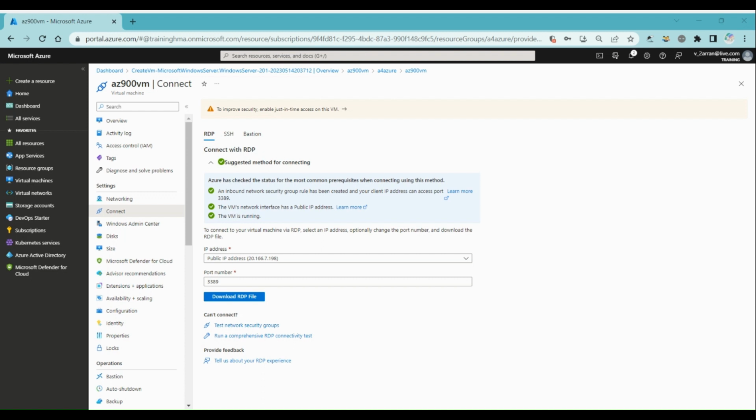Now you're connecting to a machine on Azure over the public IP. Here it is giving me a warning: do you trust this remote identity and do you want to allow this connection from this computer? We'll say yes. And then you can see that we are connected to the machine and it's logging in with my profile.